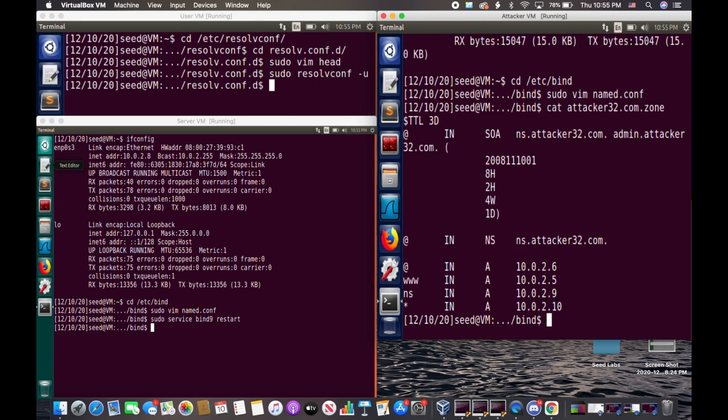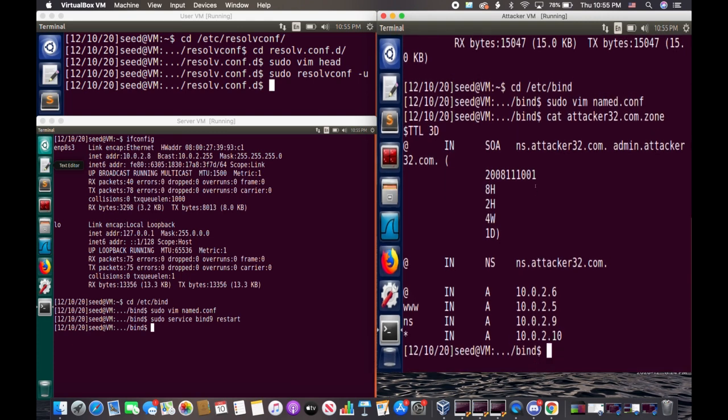All right, over here it is shown that our domain name server, or our DNS server, is attacker32.com, which is good. And over here it shows that our IP address is .5, which is good. That's what we need. Then let's take a look at our other file, example.com.